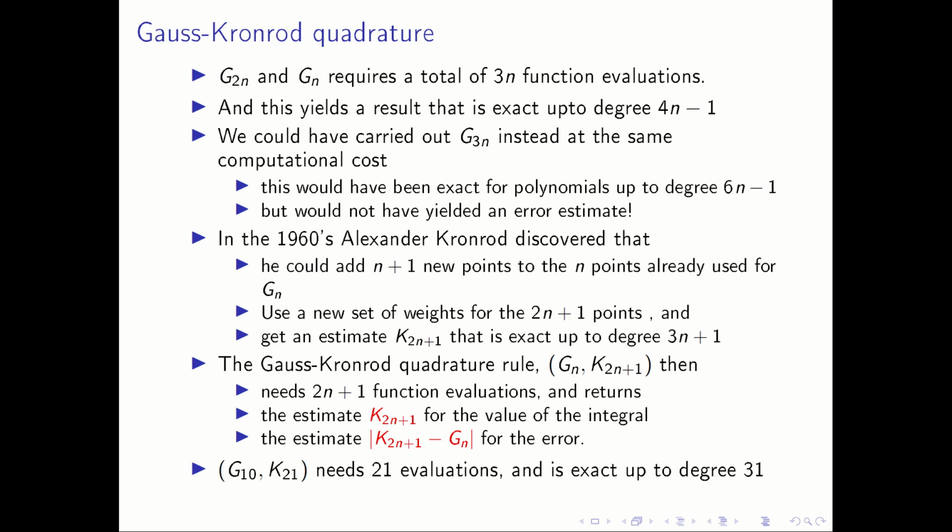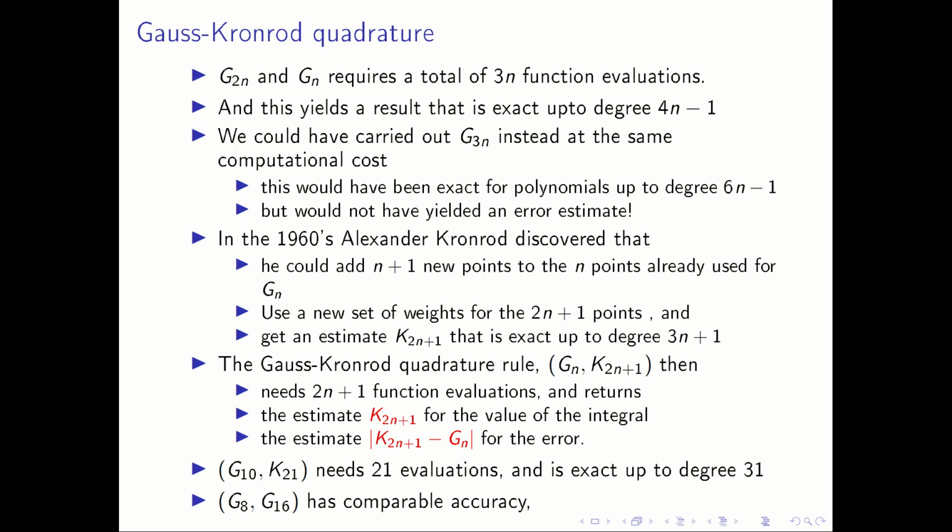Now, using Gauss quadrature only, if we did not use Gauss-Kronrod, then to get to a polynomial which is exact up to degree 31, we will need G16. So only 16 function evaluations. That looks less than 21. But remember, if we just evaluate G16, we will have no clue about how big the error is. So to get an error estimate, we need to carry out the pair G8, G16. So the result G16 will have comparable accuracy as the G10 K21.